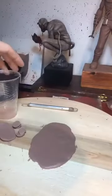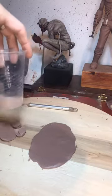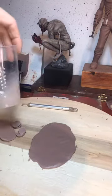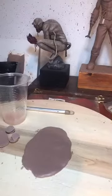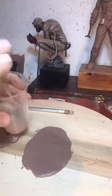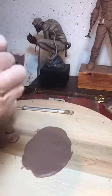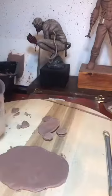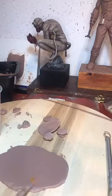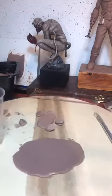So yeah, I have a little bit of mineral spirits here. This is an odorless one that I picked up in a local hardware shop. It's called dissolvent, or anything that's going to break down an oily surface is what you can use. And then we just want to get a brush, get all the clay off the brush, because I obviously haven't cleaned my brush since the last time I used it. Then you literally just paint all over the surface, leave it for a few minutes, and it will start to break down the oil and the clay on the surface.